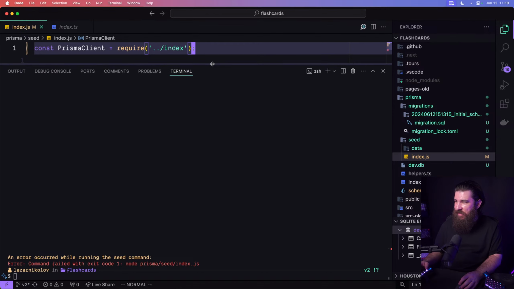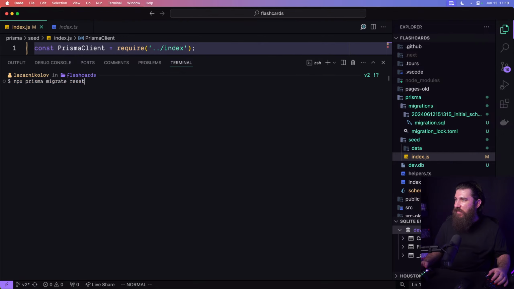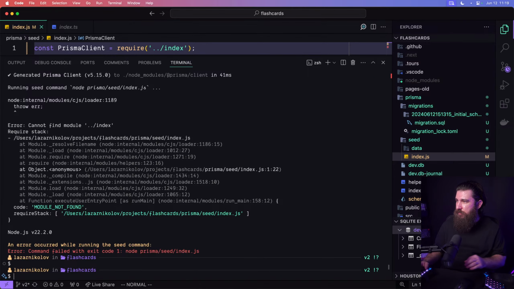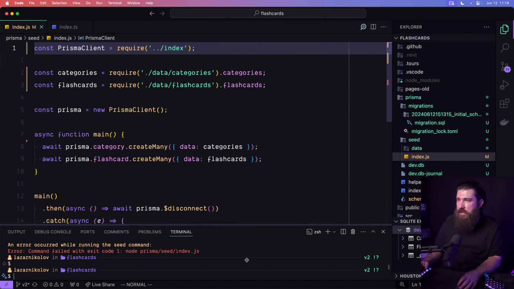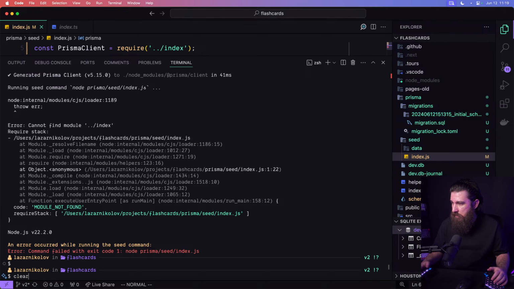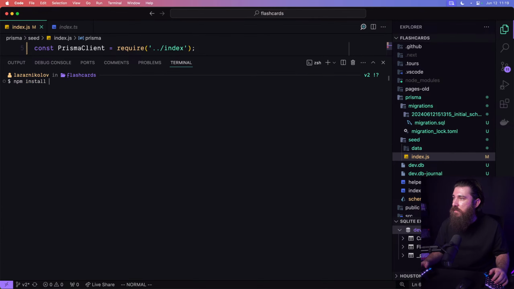Okay, let's try. Let's see. Reset. Yep. Yeah, I cannot find module index because that is a TypeScript file. It's not being built yet. I guess we have to revert back to ts-node because it'll make our life easier. I hate that I have to do that, but yeah. npm install save dev.